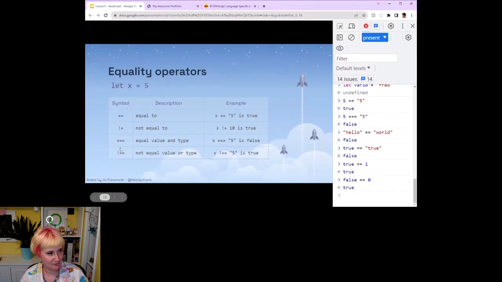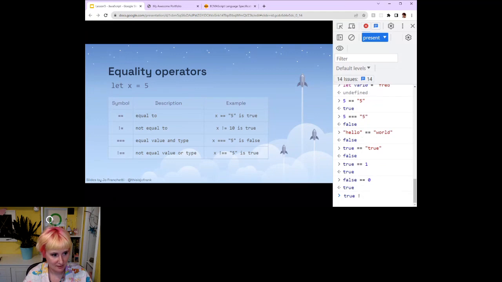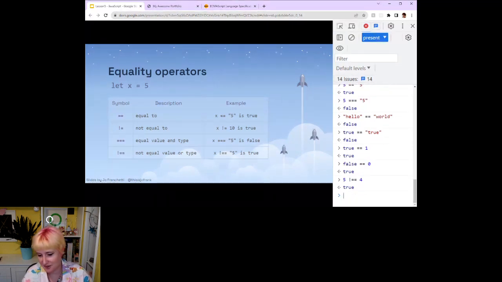So this exclamation mark equals, or you might hear it called bang equals, means not equal to. So we could say, that's a bad example, 5 is not equal to 4, and yes, 5 is not equal to 4.